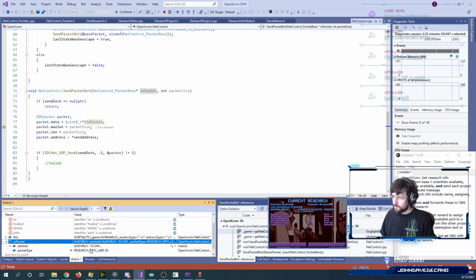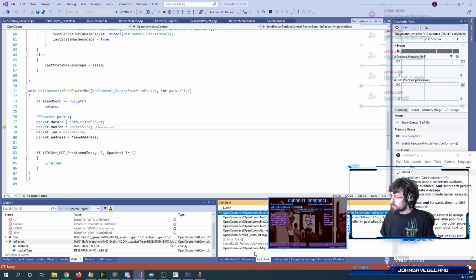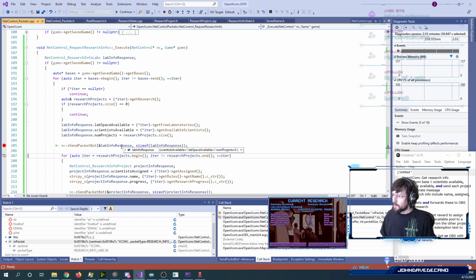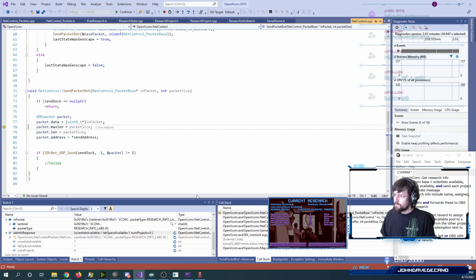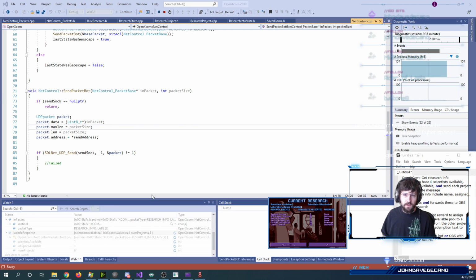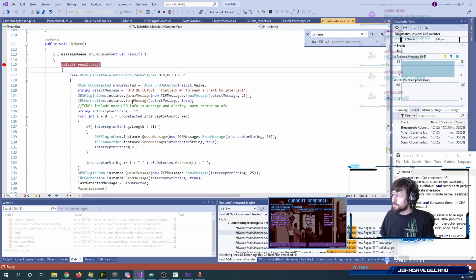Yeah, it does think it's a research info labs, which is good. Looks like the numbers are all filled out. And it doesn't look like we're failing to send, but for some reason my bot is either ignoring it or not receiving it.